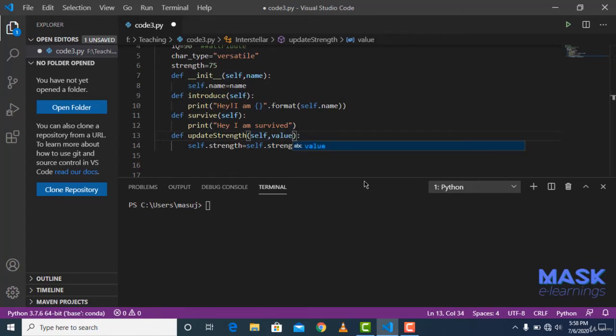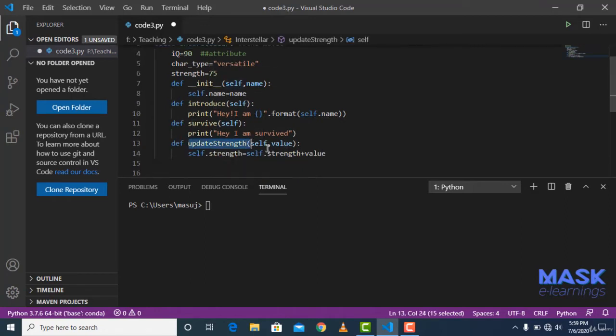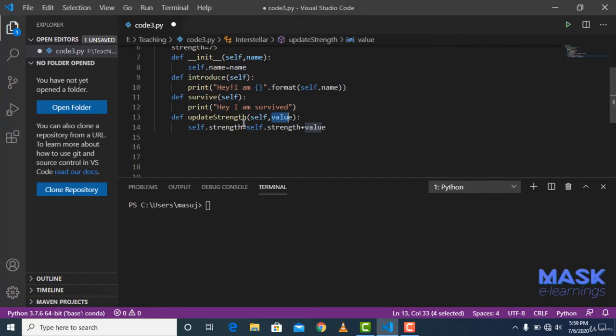Let me say I pass, increment the value by 10. By default every object will have 75, because it's a variable declared under the Interstellar class. Every object will have 75 strength. That's not an issue. But if you update strength and pass 10 here, that's the meaning: update strength, pass 10. If you use an object to call the method, that object's strength will be incremented by the value 10.